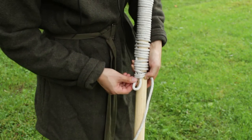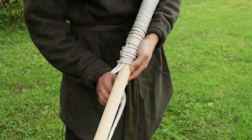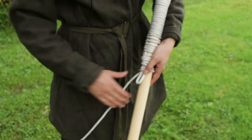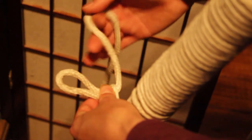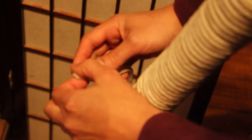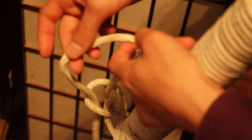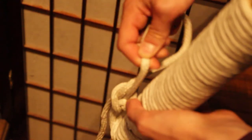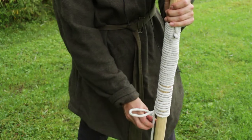What we're left with is this tiny little loop down here at the bottom. We're going to loop that around one more time. I'm going to take the excess, make another loop, and put that through the loop that already exists, then make another loop and put that through the second loop. We pull — one end is the excess, we pull the one that isn't, and that will tighten the original loop. Then we can dress that up a little bit so it looks nicer. That's not going to come undone, and if you were really concerned it would, you could stick a stick right through there and pull it tight and it would just stay.